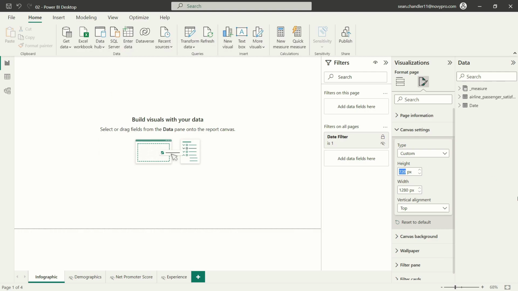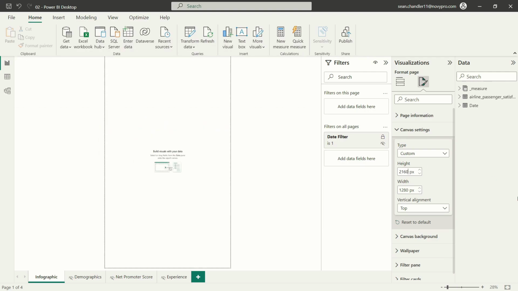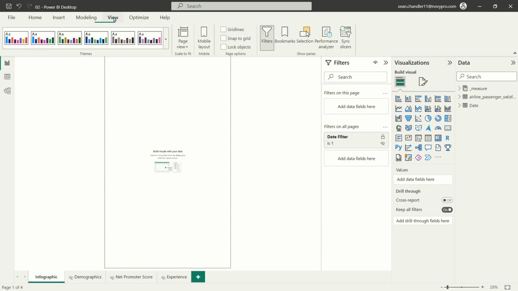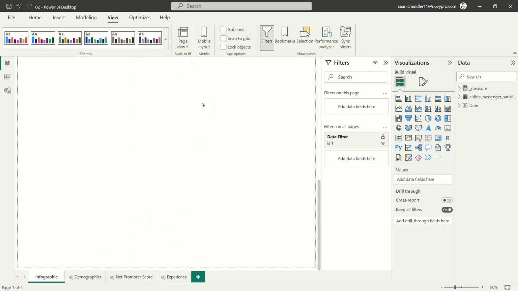So if I make this 2160, that means that really I have about enough room here for 3 landscape Power BI report pages all stacked on top of each other. And now I'm going to go up here to View, and I'm going to change my page view to Fit to Width so that you can see I now have a pretty long scrollable Power BI report page. So this is going to be our infographic.